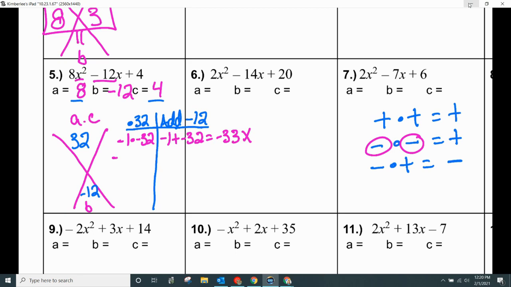Okay, so then I go to 2. -2 times what? -16. Okay, well, -2 plus -16 is -18. That's not going to work either. I'm looking for -12. Let's do -3. Well, is 32 divisible by 3? So if you're not sure if a number is divisible, type it in your calculator. If you type 32 divided by 3, you get the decimal 10.66666. If you get a decimal, it's not divisible. You have to skip that number. So it's not evenly divisible by 3.